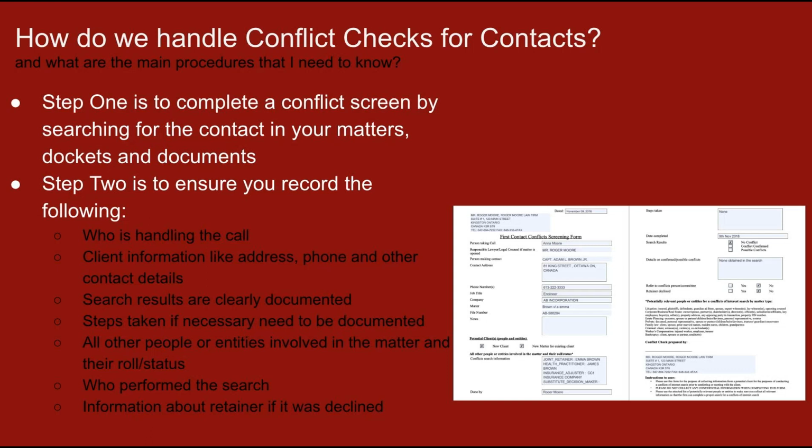Step two is ensure that you record the following. We've already discussed this in slide 1, but I'm repeating it again. Number one, while you're handling the call, making sure who's handling it, whether you or your assistant or your coworker or anybody else from your office. You want to have the client's information noted down, like their basic information, address, phone number, so source of contact.